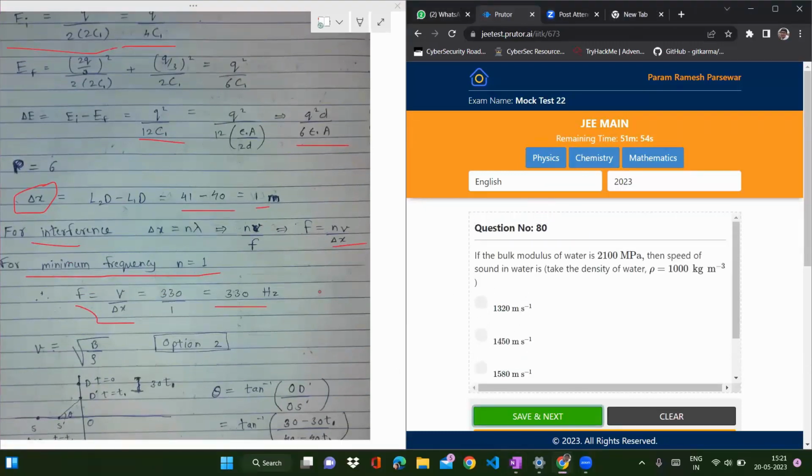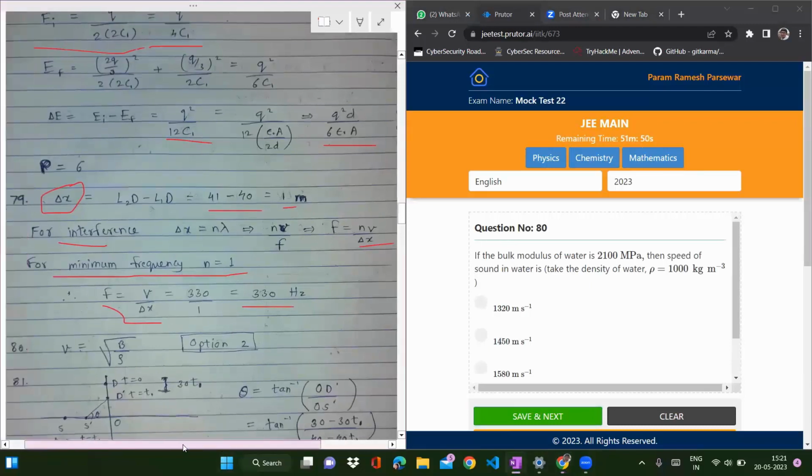Now the second question is a very straight-ahead question which needs just a formula to be remembered. So it is very important always to remember all the formulas, as sometimes straight-ahead questions come and there are many formulas. If the formula is not remembered, then there might be a difficulty.